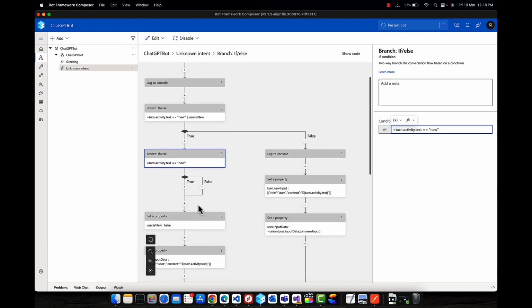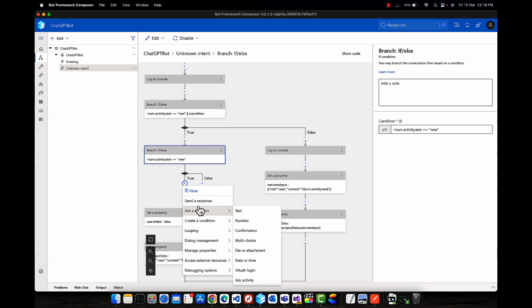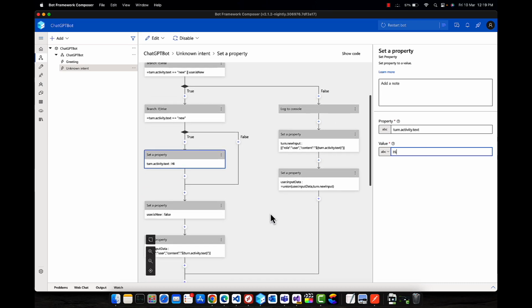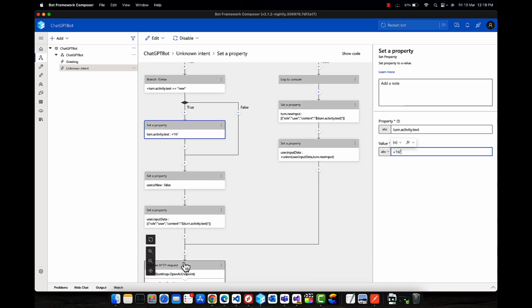In this case, what I have to do is reset that property and send just hi to the bot. All right. So set property. In this case, we are going to set our turn dot activity dot text, and we're going to set it with hi. Let's use an expression hi. So we are setting this property so that when it comes there, it knows what to do.